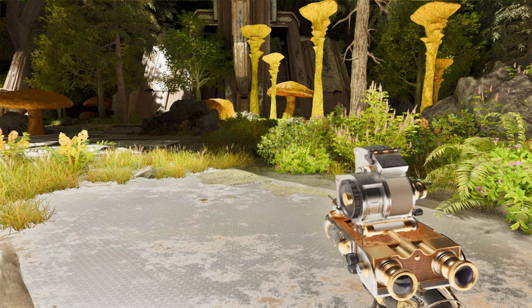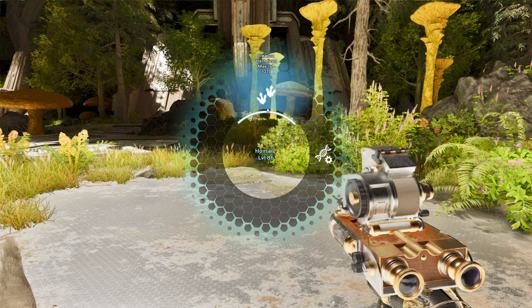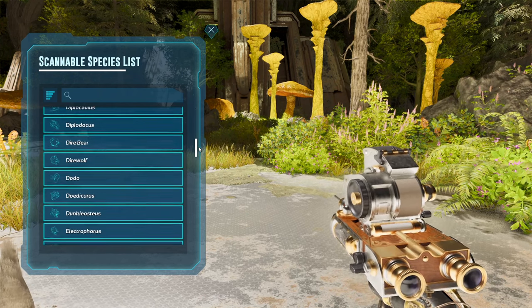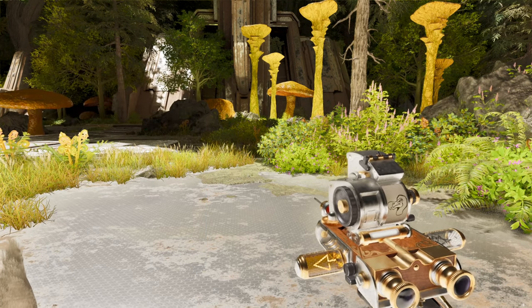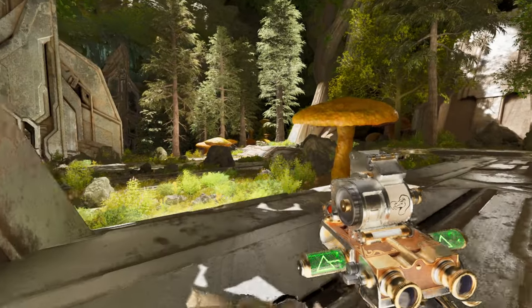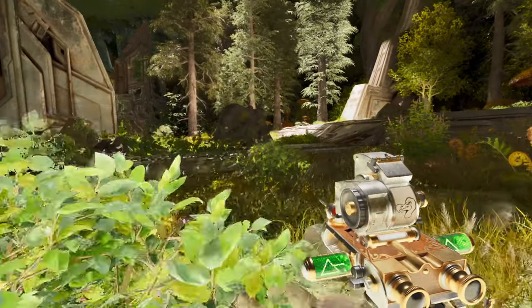First being the tracker. Simply bring up the radio wheel and go to creature track scan, like so, and we get a list of every species on the map. So pick one, like here, if we want a dodo, we select that, the scanner does a little spin onto dodo mode, and now the traffic light arrows on the side will point me towards the nearest dodo it can find.